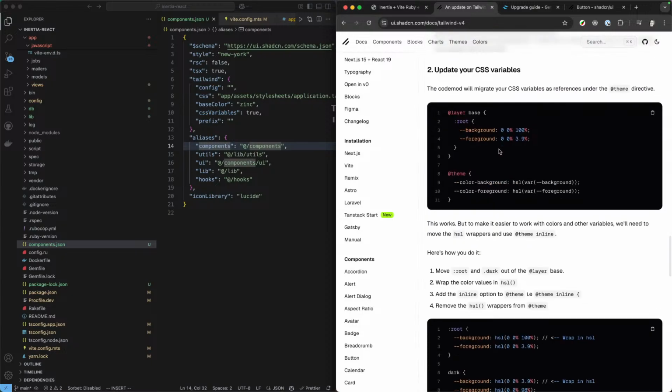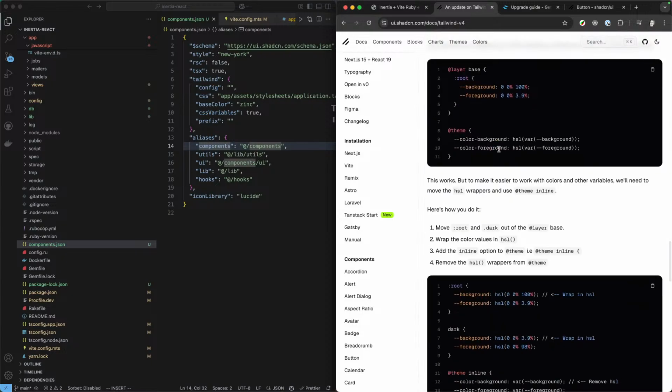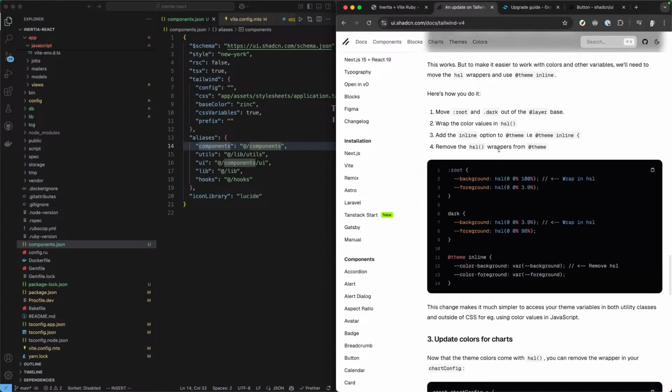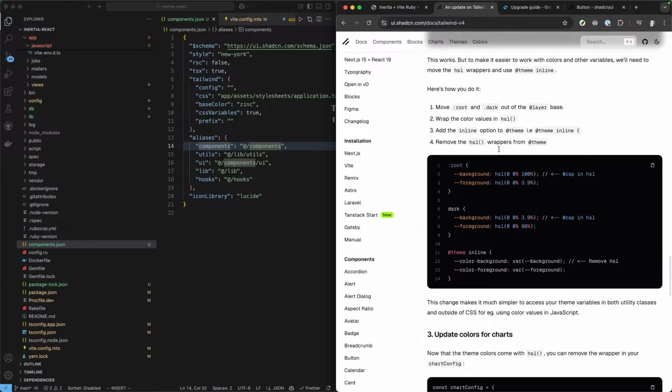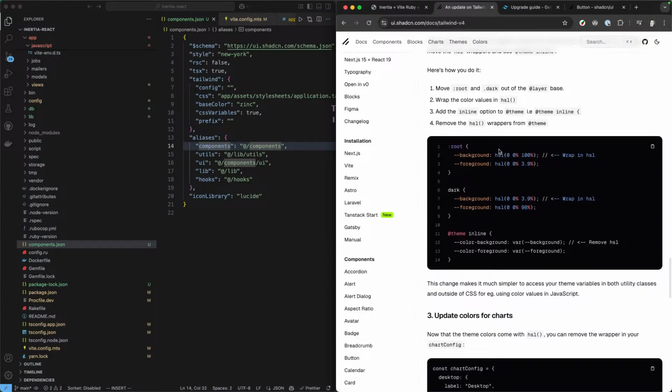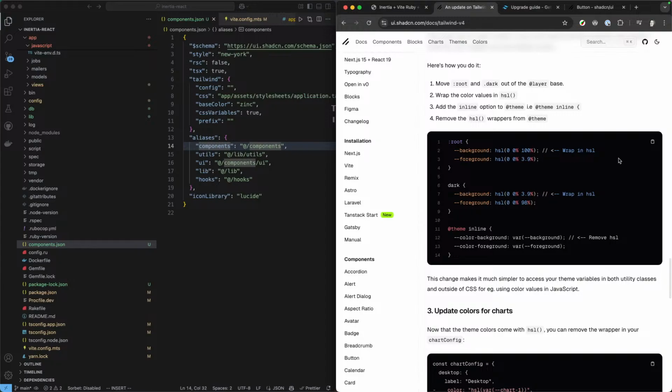We don't need to update the tailwind config. So I think we need like the HLS, right?